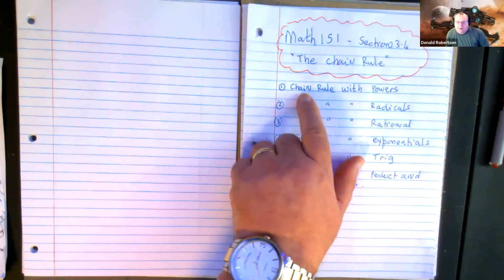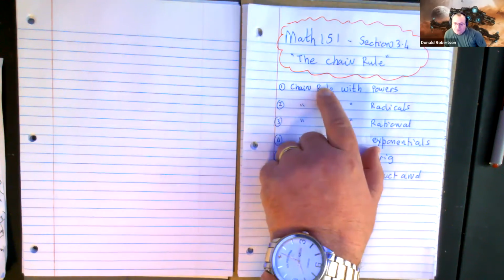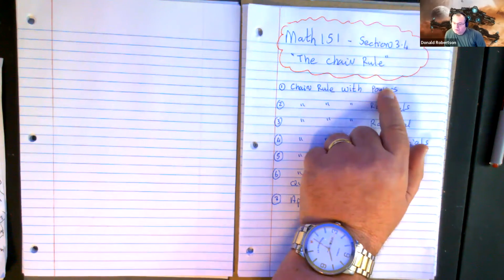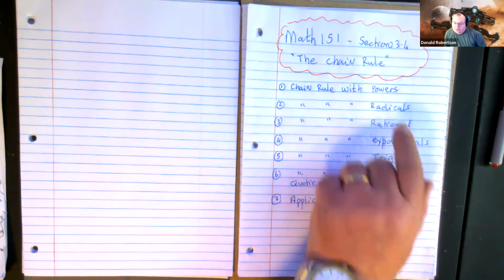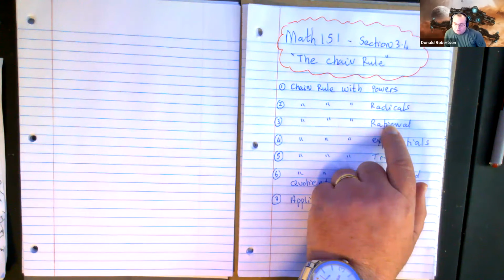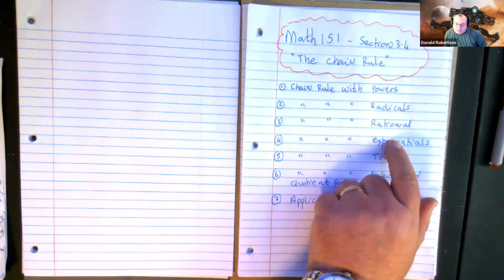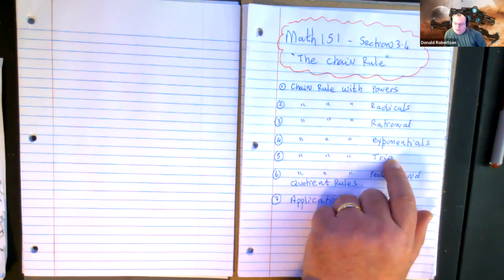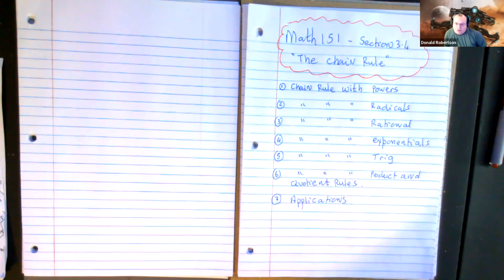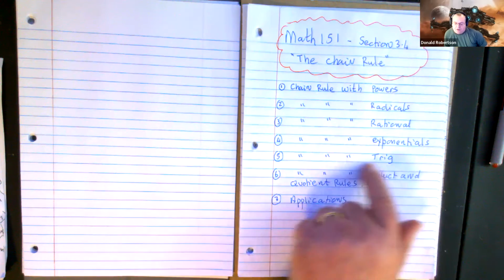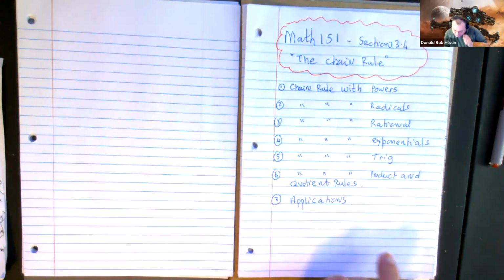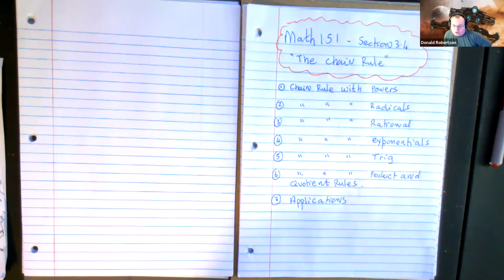And so we're going to be looking at this new rule called the chain rule, and we're going to do it with powers, right, with square roots and cube roots, with things like 5 over something cubed, e to the power of something, or 2 to the power of something, sines, cosines, things like that. And then we're going to use it along with the other two rules that we use, the product and quotient rule. And then we're going to finish on applications, which for the most part will be find equation of tangent lines or find the derivative so that you can get velocity and or acceleration.